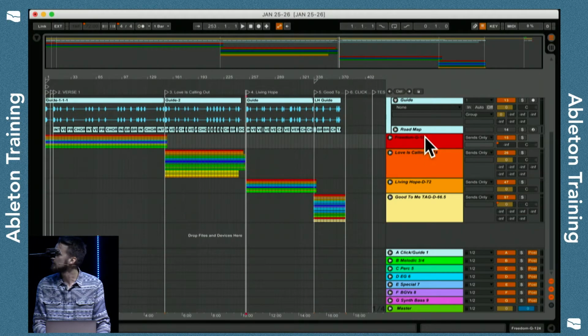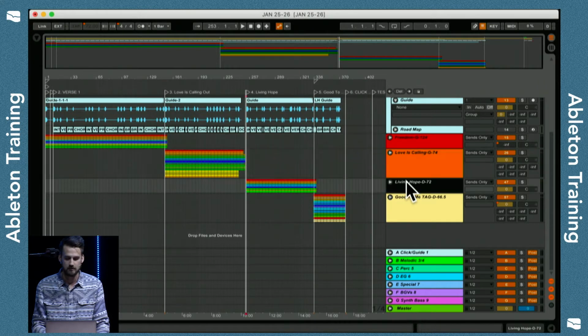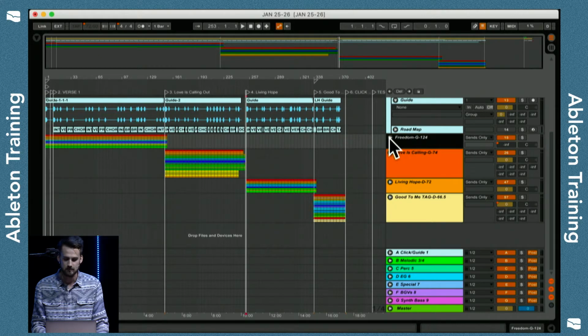I'm gonna help you go a couple layers deeper into making this applicable for yourselves. To get started, all of these groups over here on the channel side start closed, and they're all different colors so that you can see that they're different songs. This little triangle here is how I expand and close groups. You'll see different triangles all over the place. There's one up in this top left-hand corner.